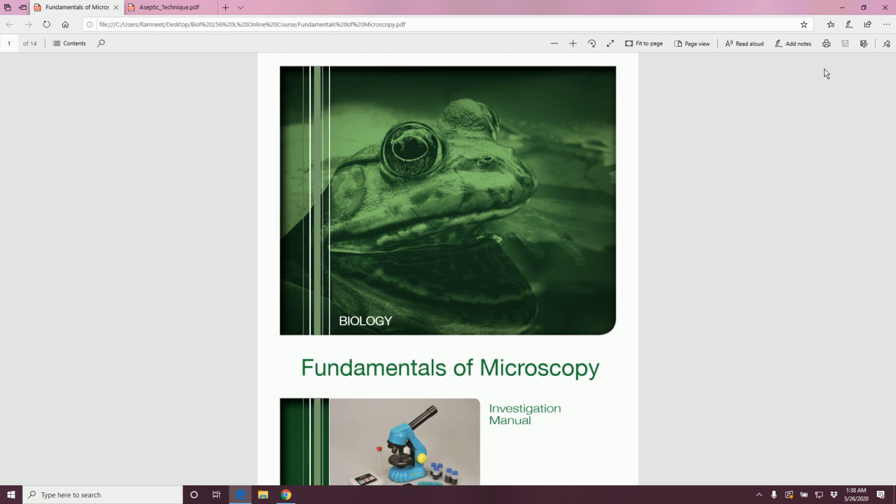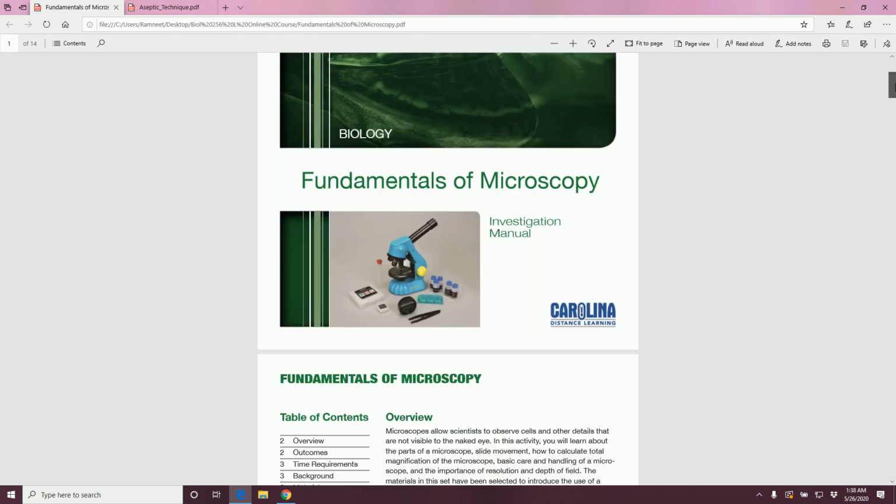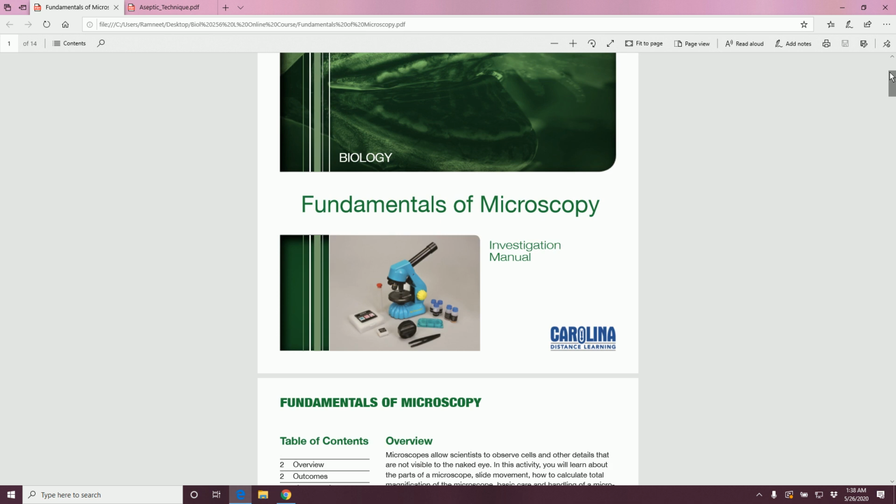As you know, why do we use the microscope? We use microscopes to see something which is very small in size, which we just cannot see with our eyes. This is a microscope which you have received in your kit. There are two kinds of microscopes. One is the stereo microscope, or dissecting microscope, and the second kind is called the compound light microscope. Stereo microscopes are used to view large objects such as fruit flies. Compound light microscopes are used to view small things.